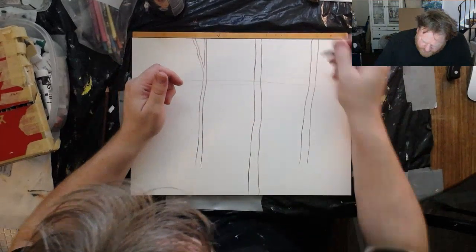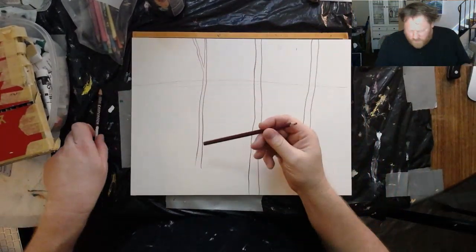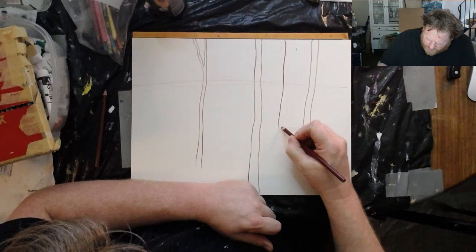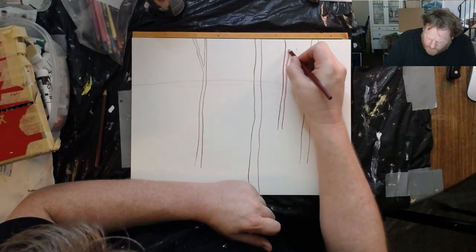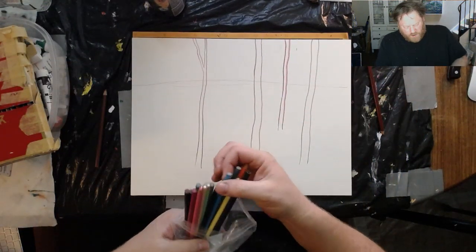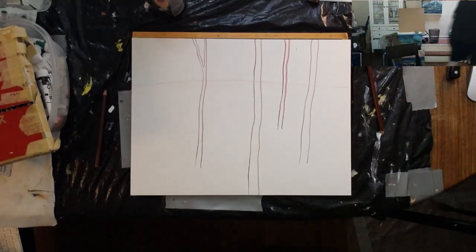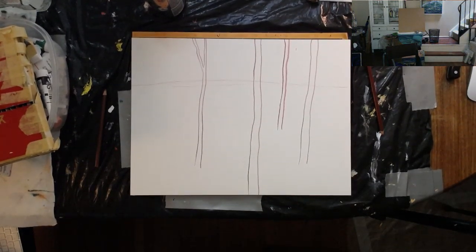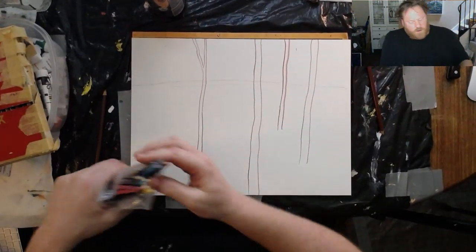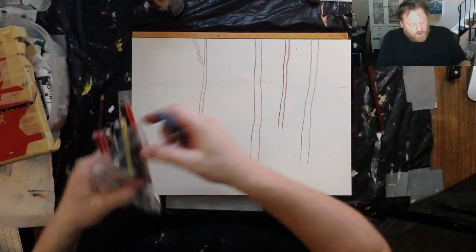I don't know. Is this the same? Oh, this is the same color as before. Or is it? It's slightly different. Let's just do this. Oh, yeah, it's red, so it's slightly different. I like to mix it up. Yeah, I'm gonna get my pencil sharpener. Who am I kidding? I actually have quite a few colors.